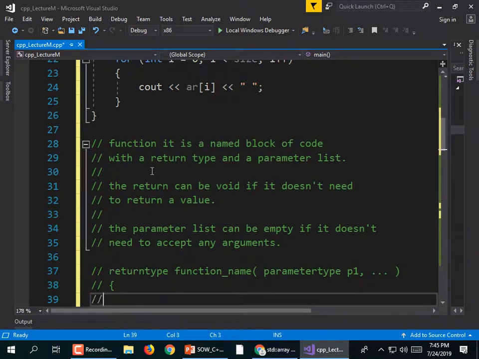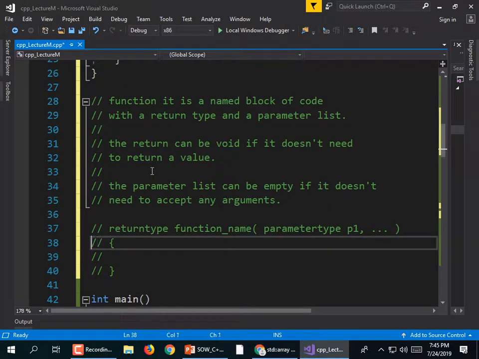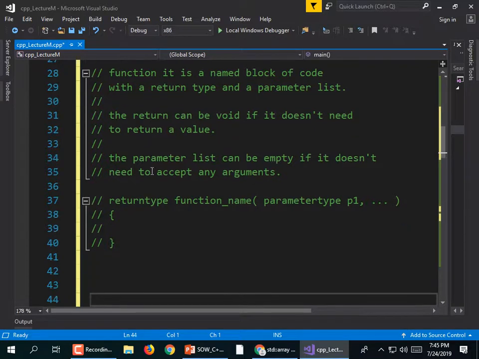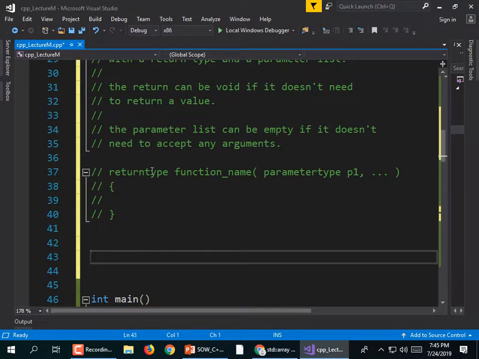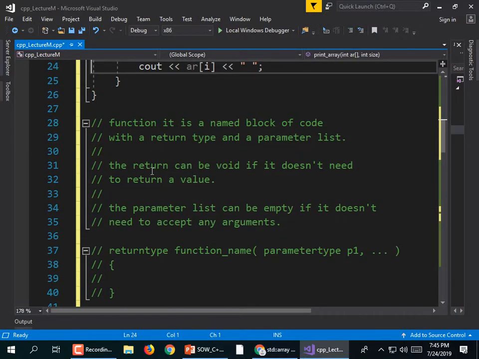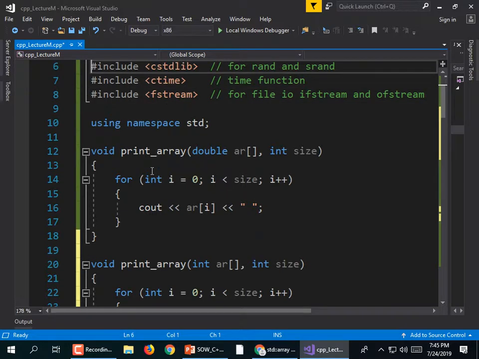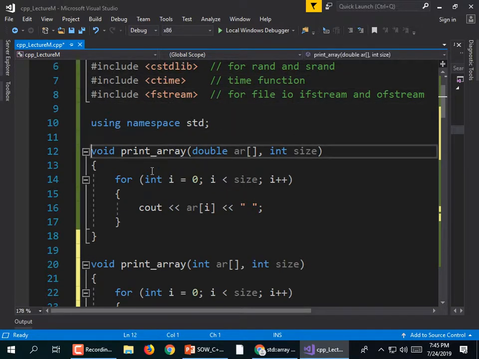Right? If you're going to make a prototype out of it, you leave the curly braces off and you just end it with a semicolon. So let's write a function that does something, and then let's write a function prototype for it. Actually, why don't we just cut these functions that we've already written, move them to the bottom of the code, and make some prototypes for them.